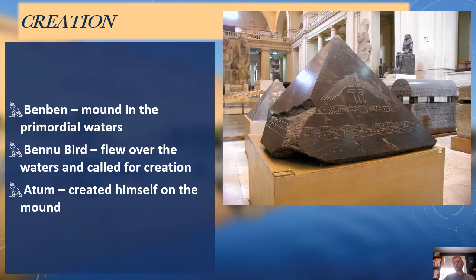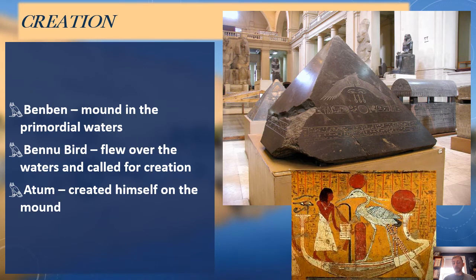This mound is represented in lots of different ways throughout Egyptian culture. The tops of pyramids, what's called the pyramid capstone, or the tops of obelisks, which are tall, very skinny looking pyramids, we'll be talking a lot more about later. Both of these have a cap that represents in many ways this mound of the primordial waters and the object rising up out of it. The Bennu bird has been considered to be possibly an inspiration for the phoenix, but here shown more looking like a heron of sorts in this particular Egyptian illustration.